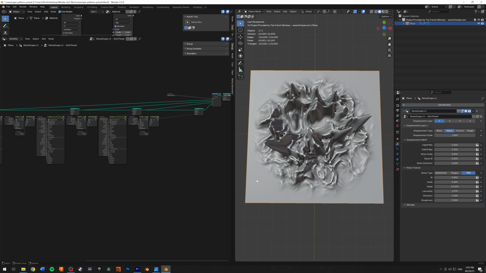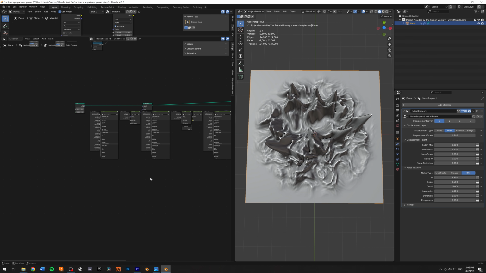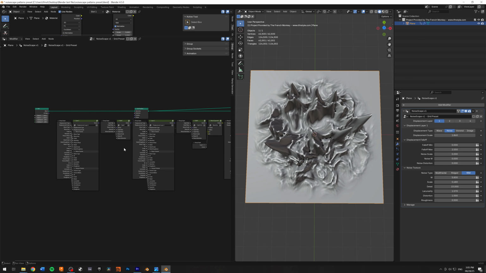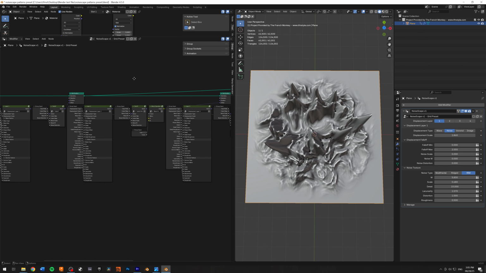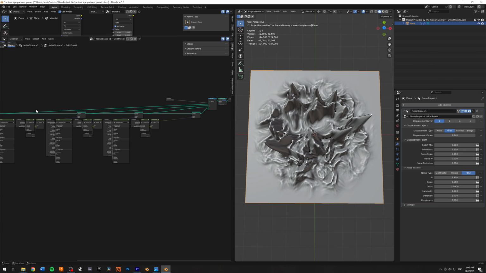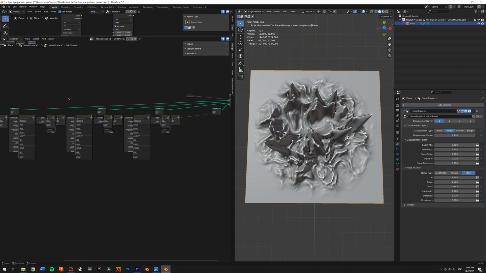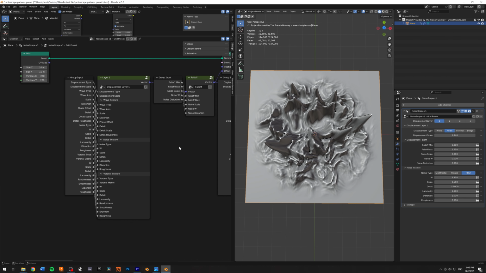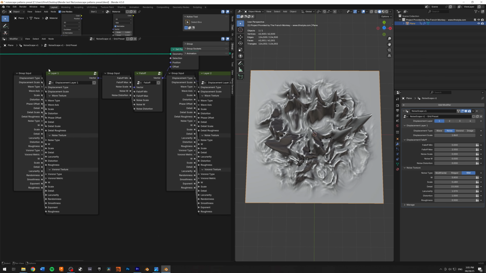So this is in beta, of course, just for testing purposes, but you can see kind of the workflow that I'm following here is exactly the same workflow that I had on those 3 projects. So we have a couple of layers of displacement, and we have the noise types and displacement.